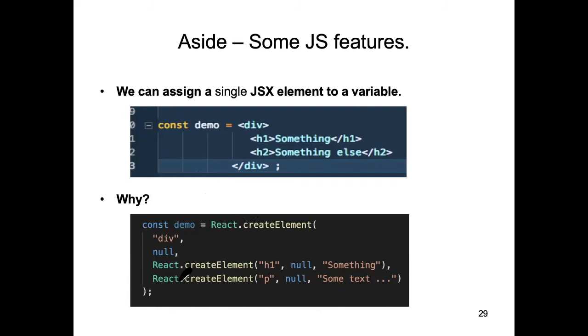And now that makes sense, all right, to be able to say, here I'm just invoking a method of an object, and whatever that returns, I'm assigning it to a variable. That makes sense from a pure JavaScript point of view. Okay, the fact that I've got nested invocations inside it slightly complicates it, but it's still a standard JavaScript assignment statement. And this opens up an awful lot of possibilities for us. The idea that we can assign some JSX to a variable means we can pass JSX around from function to function potentially. But for now, all we're interested in is realizing that that's a valid assignment statement to make.